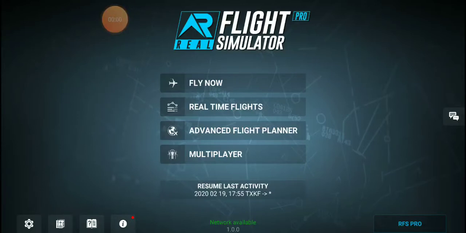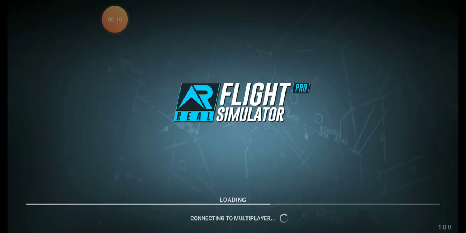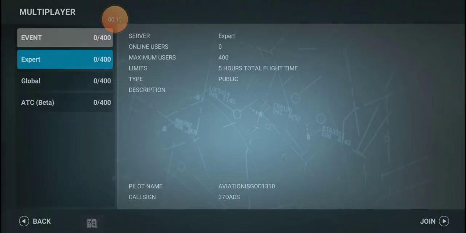Oh my god, guys, I am so sorry. I missed an update. The update was yesterday, but I saw it, and there is an A321 Neo in the game. So let's check that out.